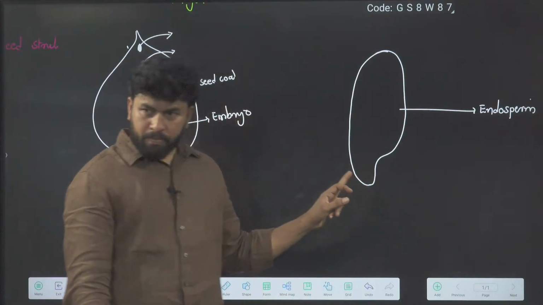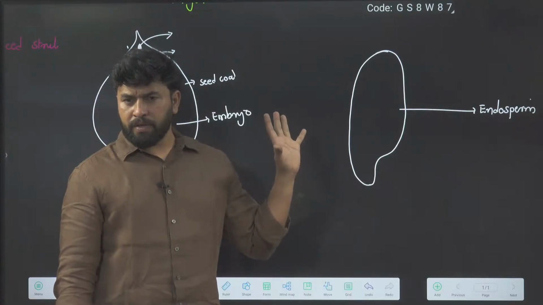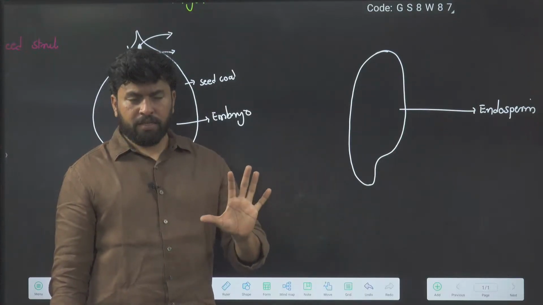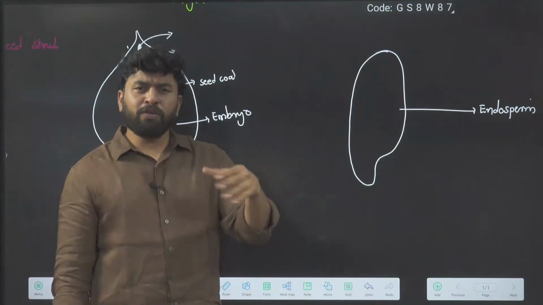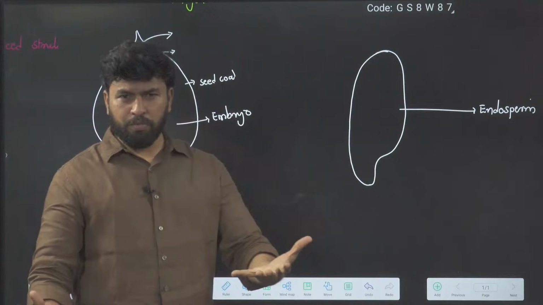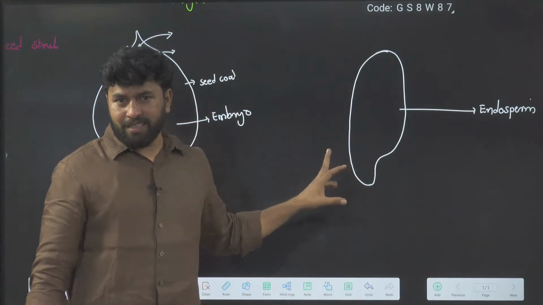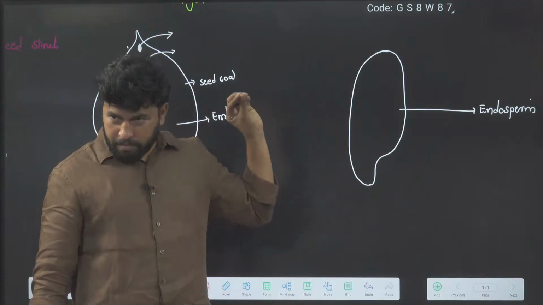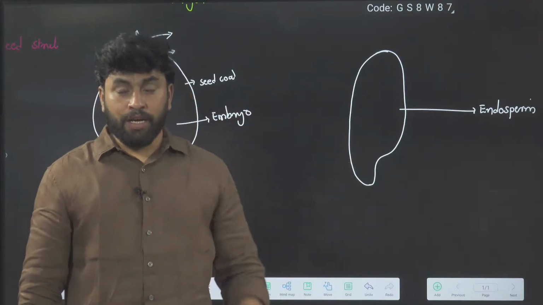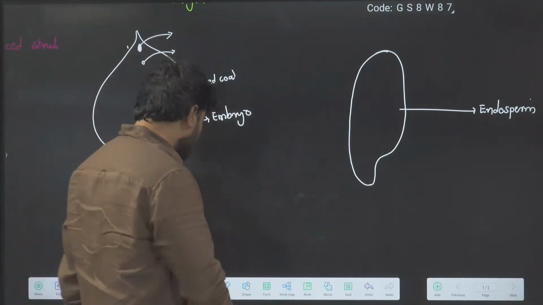I think this structure we are very familiar with daily. Daily, 3 times a day, or if possible, multiples of 3, we South Indians eat too much rice. That rice looks like this only. That rice part is what we consume daily. It is nothing but endosperm, the major part of it. Is it okay?